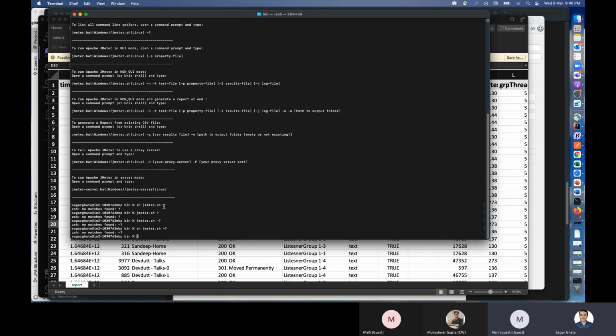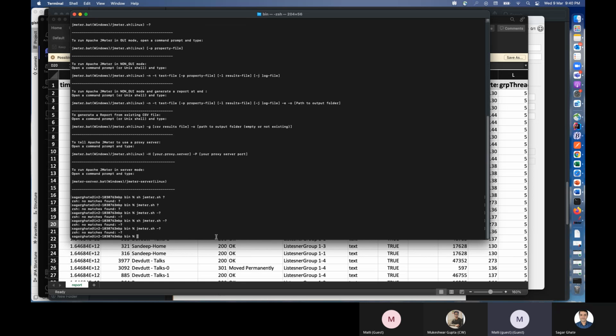Can someone try on their machine and see if you are getting this, just JMeter space hyphen question mark, for all the options? Hello.